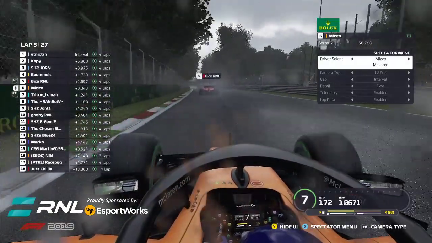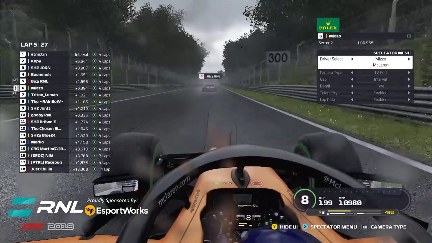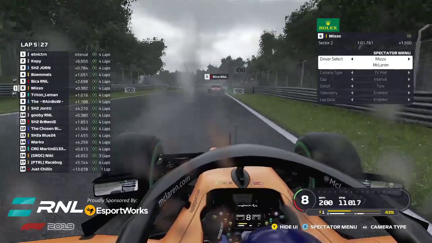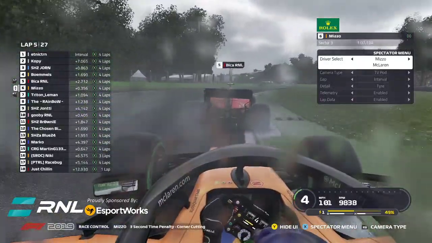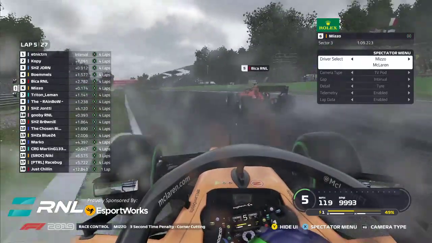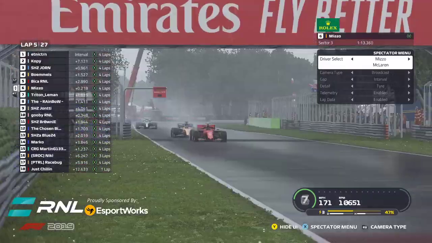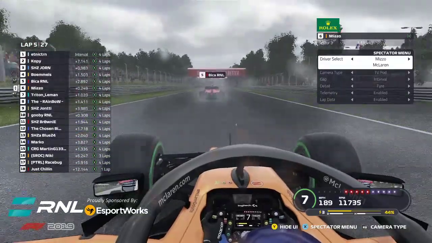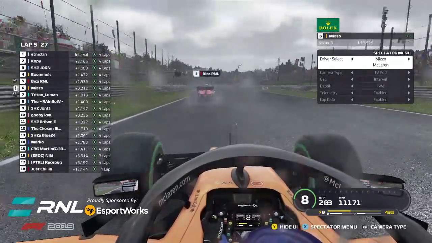There was a lot of moment there between Beaker and Mizzo through the second Lesmo. I mean, Beaker is still doing really well to stay where he is, but Mizzo's gone for a full send. That is not how you take that corner. Gets a penalty as a result for it. He's going to cut that one as well. Beaker is doing well to hold him back, but Mizzo is just getting really aggressive unnecessarily. I don't know if he's just desperate to pass Beaker or what, but he has to maintain that.